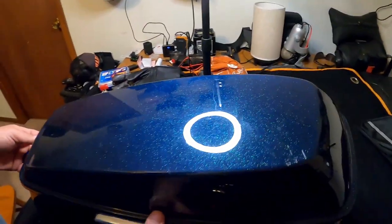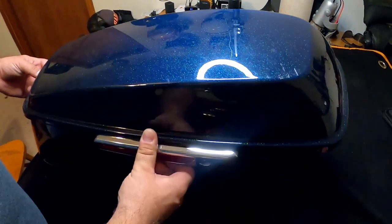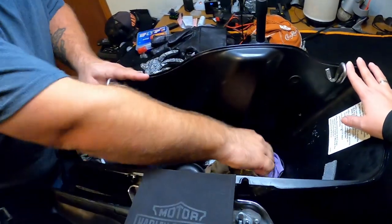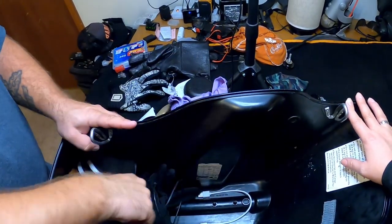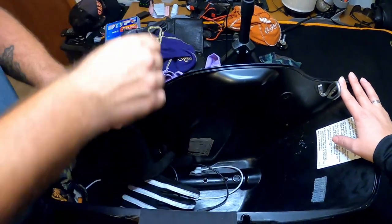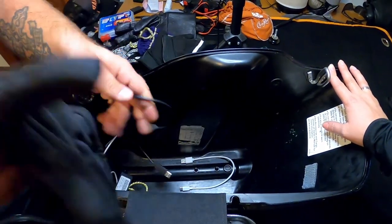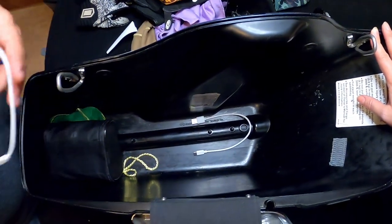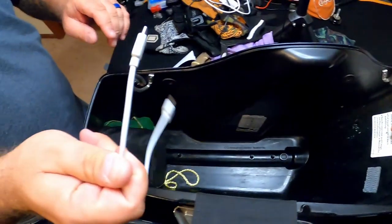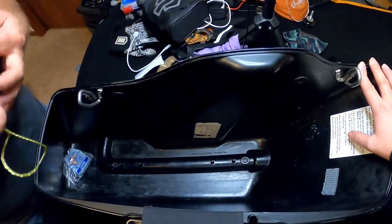This is my right handlebar saddlebag — the side that's always easiest to get into because the bike's on the kickstand and it's the one that's highest. Let's face it, we're not as young as we used to be. I have stickers in here, a barrel cloth, headphones, a case for my sunglasses, another pair of gloves, glove liners, another pair of gloves, a receipt from today, an extra phone cord, an extra USB-C cord, an air compressor, and my clear lenses.